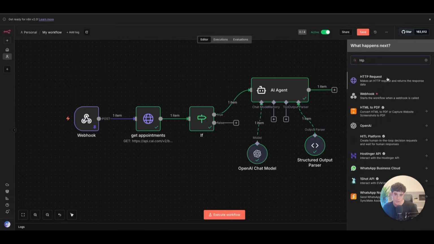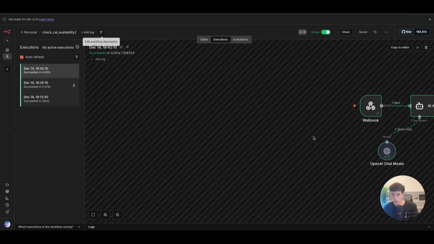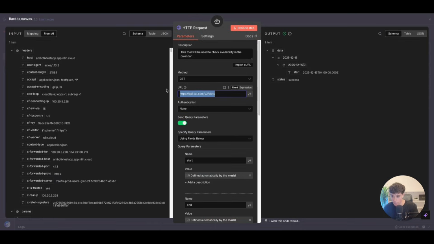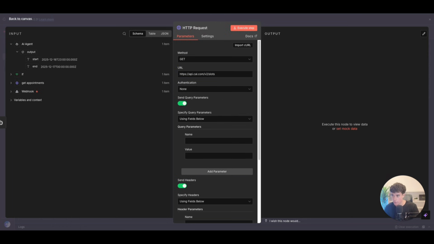HTTPS again. And this is going to be checking availability for the event ID that it has returned. So again, it's going to be get, and if you come back to here, let's just refer to this and we'll just copy in all of the variables that we do because this is just the exact same thing inherently, right? So get, and then we need query parameters and then headers as well.